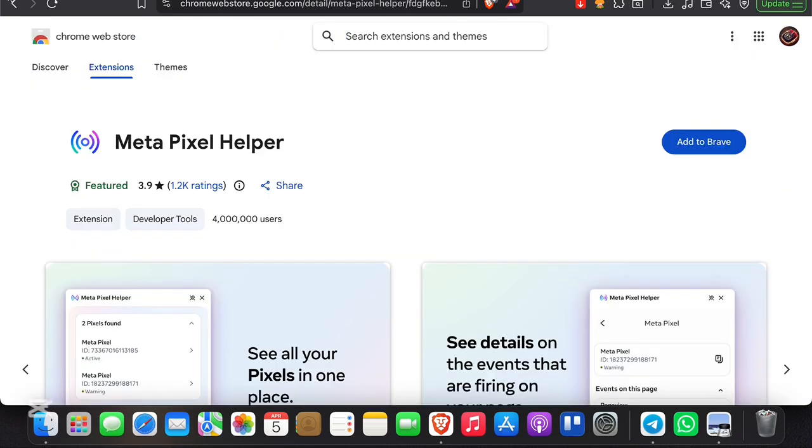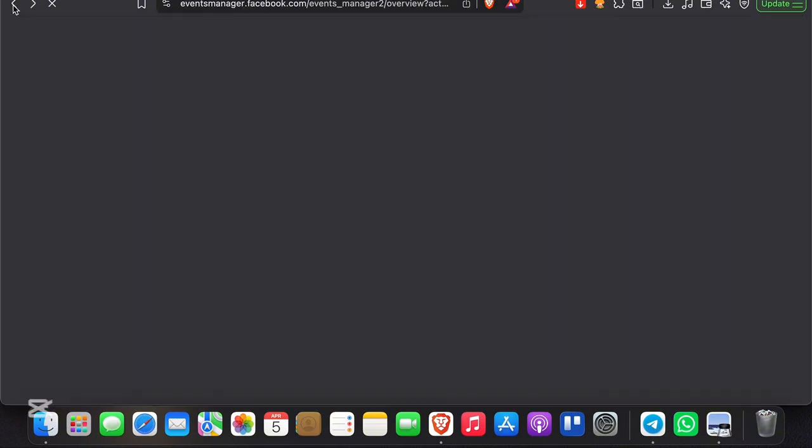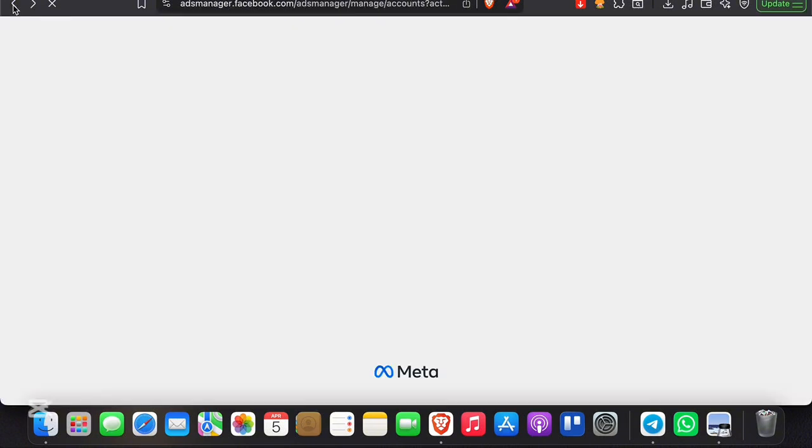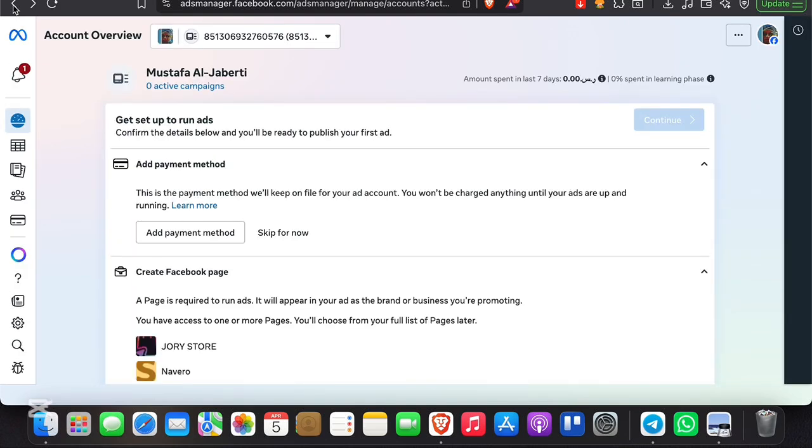Inside Facebook Ads Manager, let me go back. All right, you could go ahead and create campaigns, use your pixel for tracking, retarget visitors. This is how you turn traffic into sales, right? For better tracking, enable advanced matching in pixel settings. This improves audience accuracy and conversion tracking.